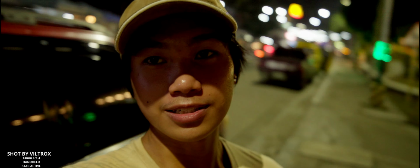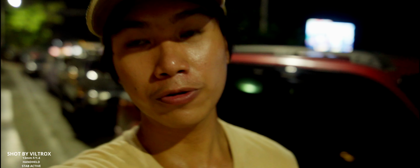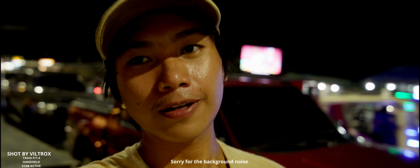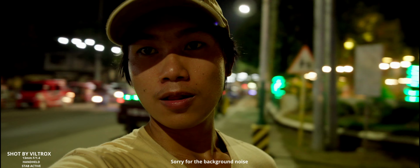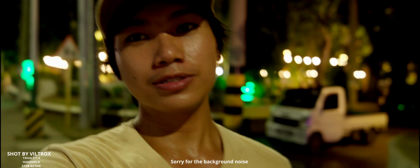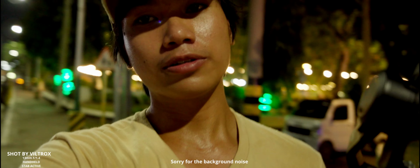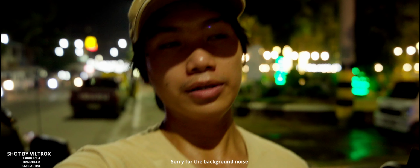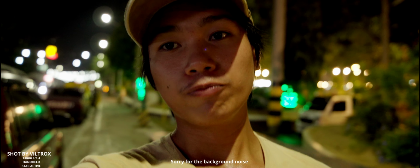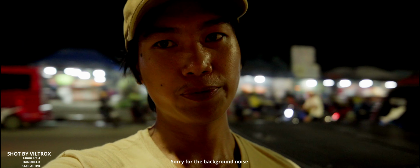Now, this is the VILTROX 13mm 1.4 and it's currently on handheld mode with active stabilization on. Comment down below what you think of this lens, I mean this lens on the ZV-E10. Again, it's currently handheld with the active stabilization on. And yeah, 1.4 aperture. I think it's pretty cool.